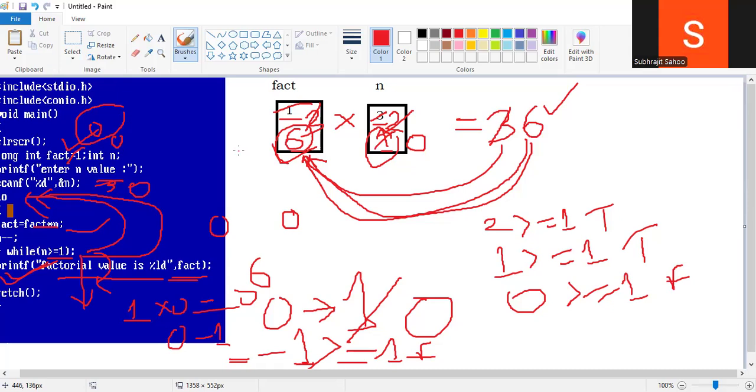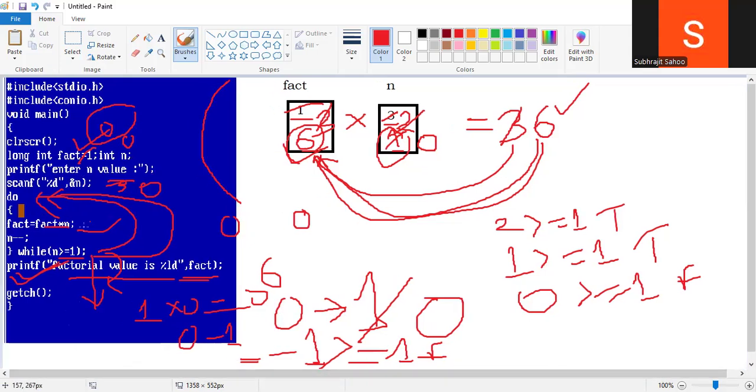No, remember. Every program we can design with the while loop, the same program we can also design with the do while loop. But remember, in some cases the do while loop will fail. In some cases the while loop also fails, right? But in maximum 80 to 90% of programs we are using the while loop. In special cases, like observe here in this case, what is happening? Whether the condition is true or false, the condition is checked last. So before that, the statements are executed or not? First all the statements are executed, then the condition is checked.